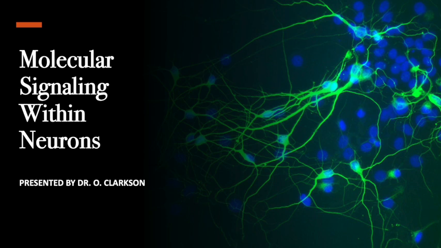And so G-coupled proteins are going to be one of the major components of this entire equation. And cyclic AMP is also going to be a major component to this entire equation. So let's go ahead and watch a video that does a really good job at describing how G proteins work.